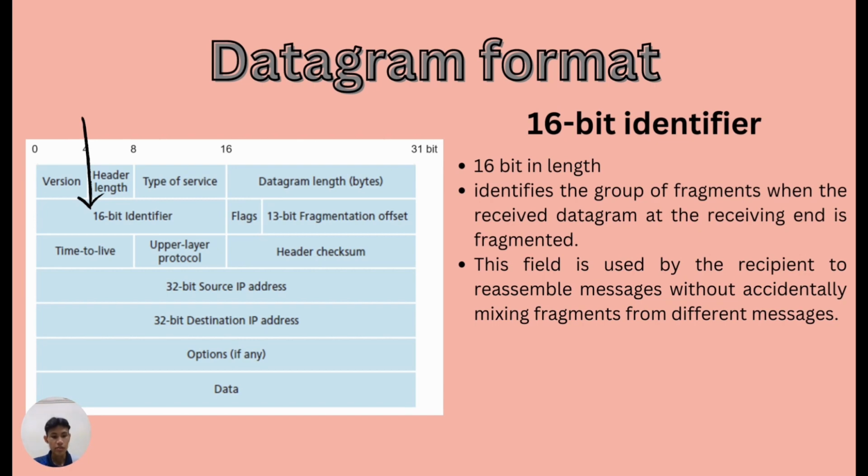In order for the IP protocol to know which original packet a fragment belongs to, the 16-bit identifier field is used to determine the identity of the packet. This is needed because fragments from multiple messages may arrive mixed together, since IP datagrams can be received out of order from any device.